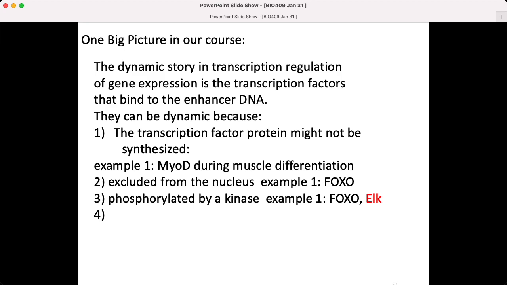And ELK is there right now, but it's inactive. And when we get cut, a pathway is activated, and it's just like a series of dominoes falling, and one of the steps along the pathway is to activate the ELK transcription factor. And it gets activated by phosphorylation. So we'll have a list. There are a bunch of transcription factors that get regulated by phosphorylation. FOXO is one, really gets turned off by phosphorylation. ELK is another, it gets turned on by phosphorylation.